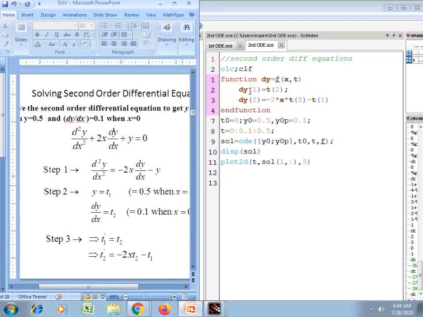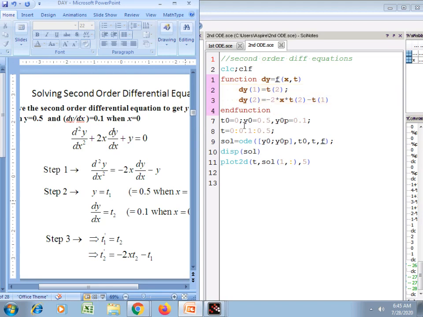Then the first equation dy of 1 is the first order differential equation, so it is equal to t2. So here I have written t of 2. Then second, dy of 2 is a second first order differential equation, so dy of 2 is equal to minus 2 into x into t of 2 minus t of 1, then end function.